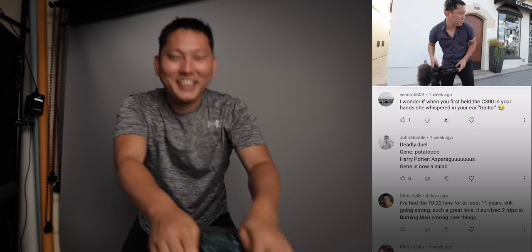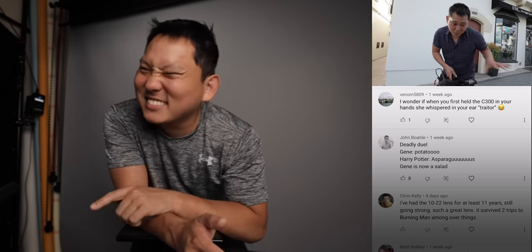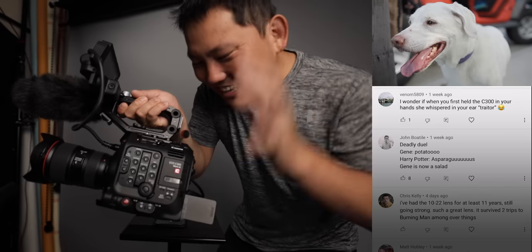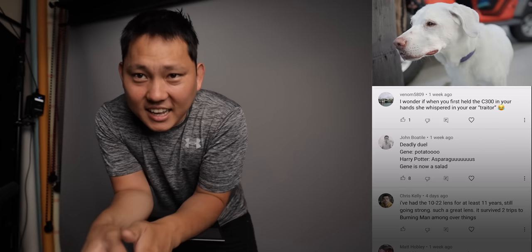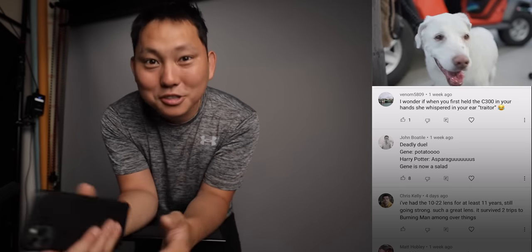I know, I've been a Canon guy for so long. But when it comes to mirrorless camera, that A7S III, oh, it's too good. It's too good. I have to switch. I do still love the Canon cinema lineup, but I am doing a little comparison video with the C300 versus FX9. So let me know in the comments what you want me to test out between the two.